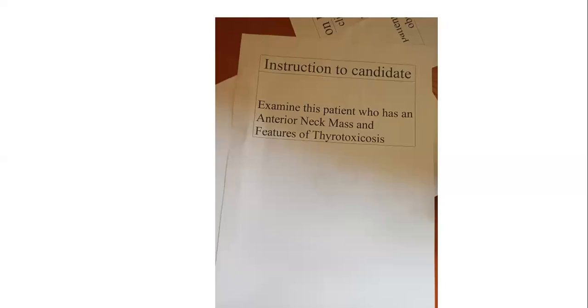Once you are done with this, we then move to the front of the patient and perform your eye signs. You can then do the ophthalmopathy sign, where you do your H sign to check for paralysis of any of the eye muscles. You check the various signs. I'll mention them for you: your von Graefe sign, the Ripley sign, Stellwag sign, and Moebius sign. So you check those signs.